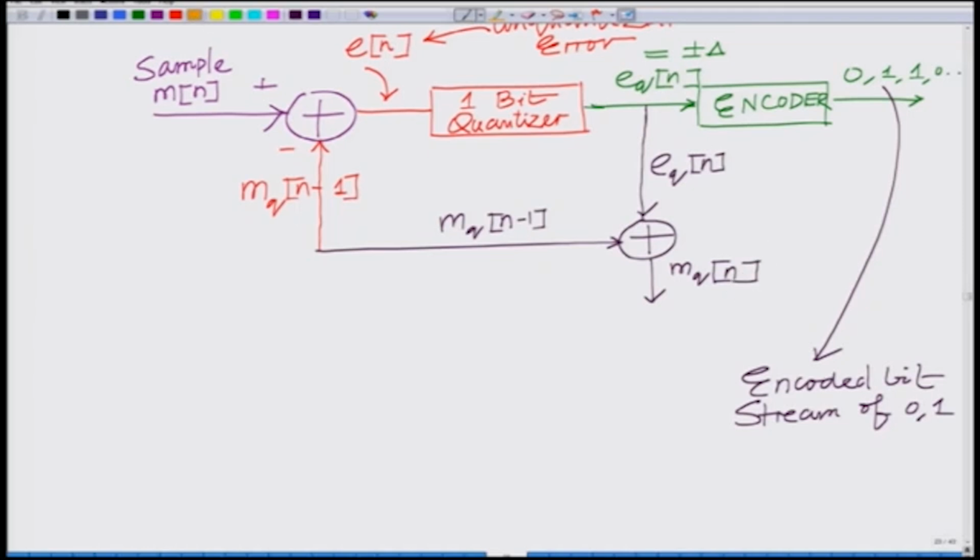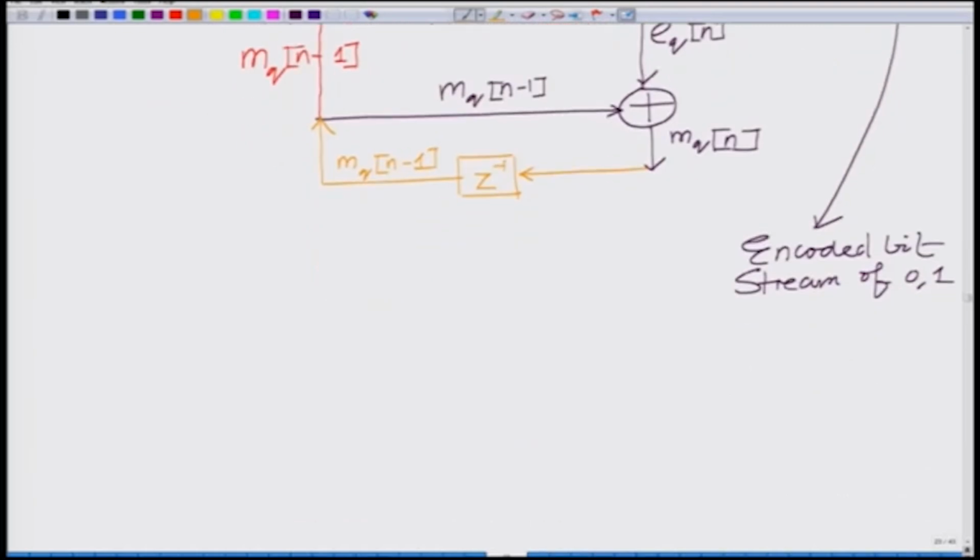Now, this MQ[n] you pass through a delay of one sample. The Z inverse, from the Z transform, some of you might be familiar with it, means a delay of one sample.